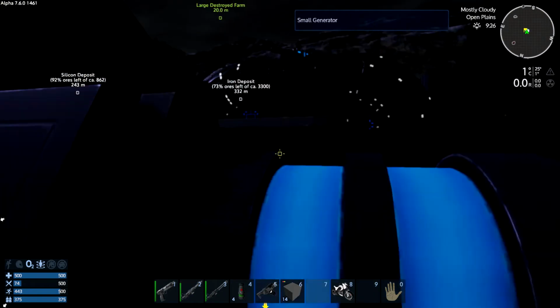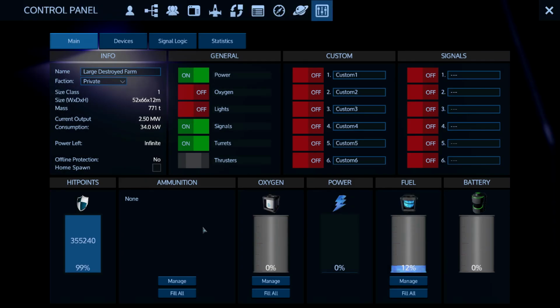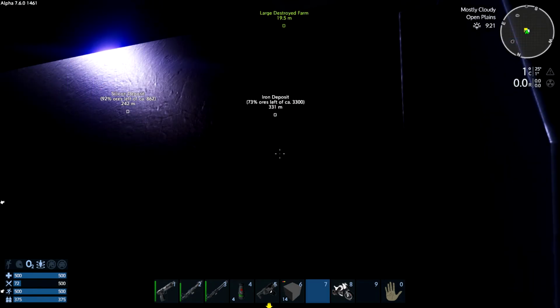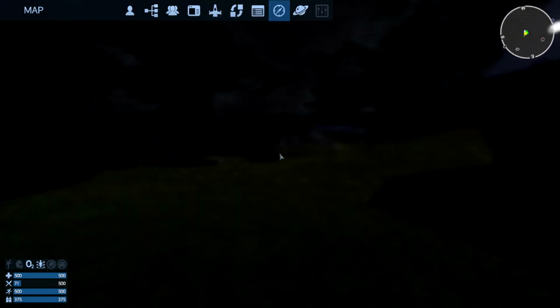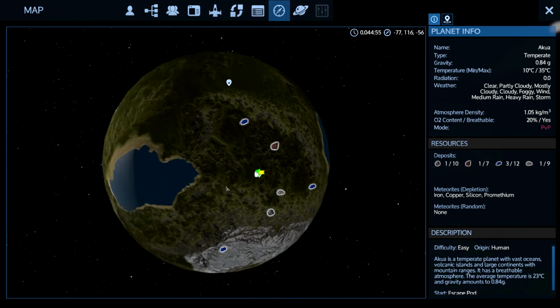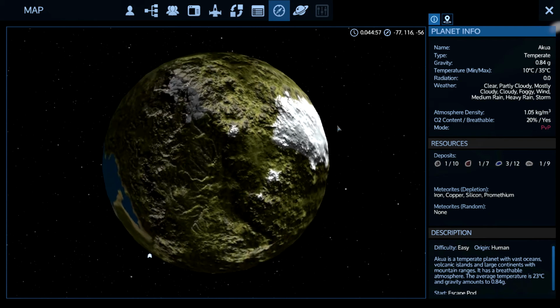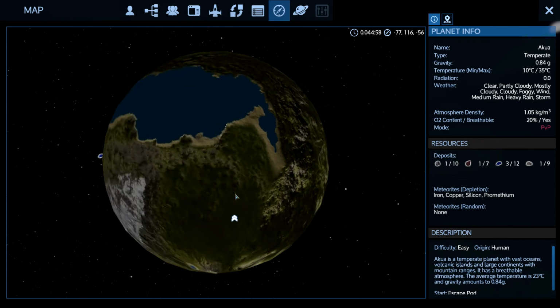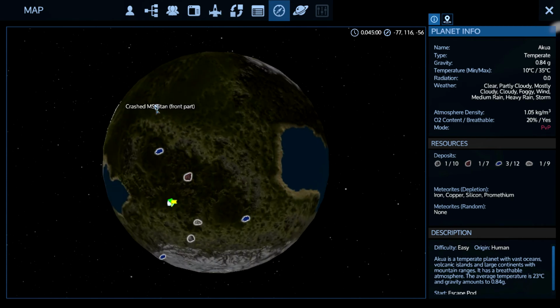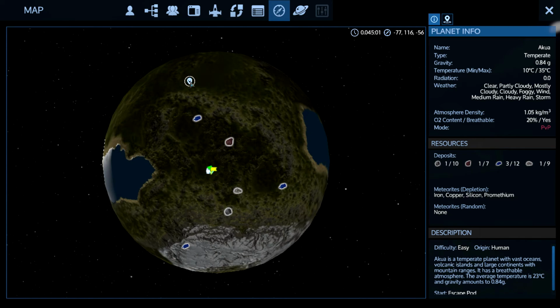Alright. Let's see here. Can I look at the base? Fuel. Manage the fuel. Let's put them in there. There we go. Nice. Alright. So, let's look at the map. We're here. We got some copper, promethium, crashed MS Titan. Promethium. Okay, don't know what else we got. Cool. What is that? Maybe that's just the planet, I guess. Alright, so let's go over here to this Titan. Let's pick a waypoint to there.